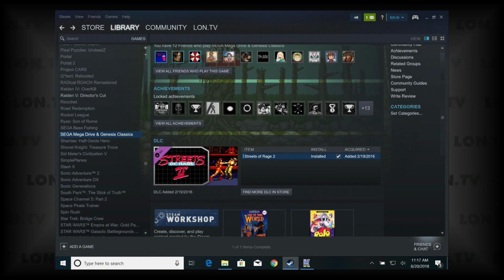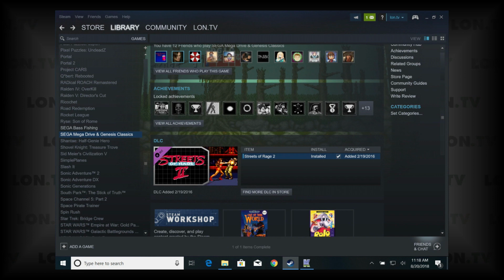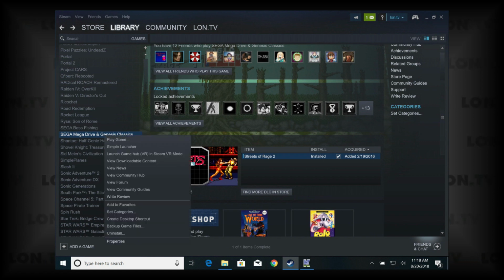So I've got Steam running here. We've got the Sega Mega Drive Classics here, and I've already got Streets of Rage 2 in my library. Sega's selling these games for 99 cents a piece. And by the way, they have a really cool VR mode for this. You can jump into this 90s bedroom with the Sega Genesis on the floor and the 14-inch TV. You can grab the cartridge, stick it in. It's really fun. But in any event, we're going to go over here to the game.